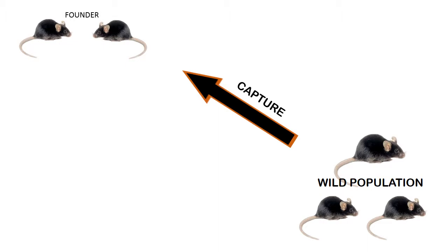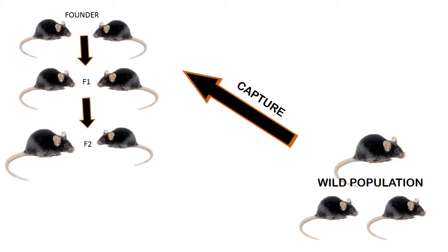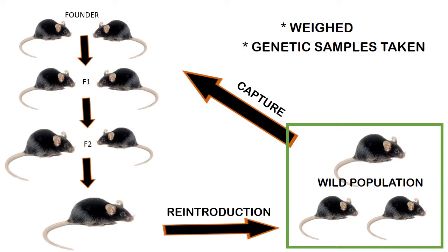Genetic variation was ensured by the use of pedigree mapping and the pairing of founder mice from different capture locations to prevent inbreeding. These individuals were then bred until there was a third generation of captive mice. Fifty-four of these third-generation captive mice were then released into semi-natural outdoor enclosures with 54 wild-caught mice. To measure phenotypic differences, each individual was caught and weighed weekly, and tissue collected from the ears of both adults and resulting offspring to allow for genetic analysis.